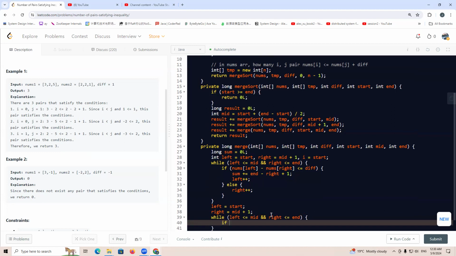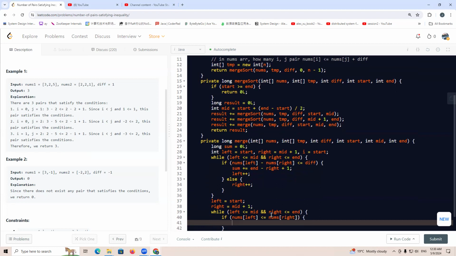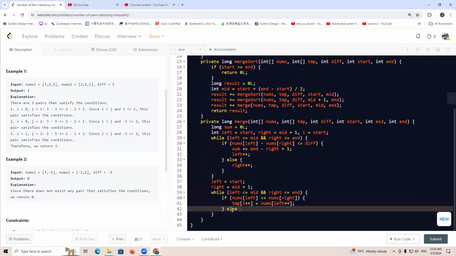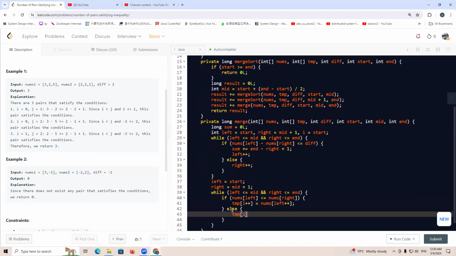So I say if nums[left] smaller or equal to nums[right], then we'll have temp[i++] equals nums[left++], else temp[i++] equals nums[right++], right?